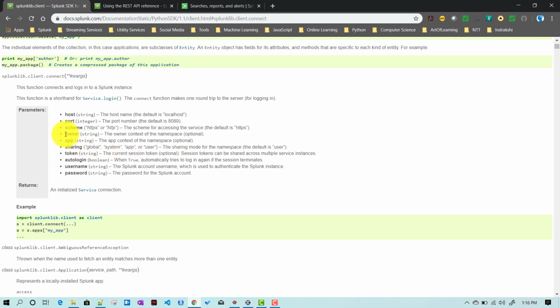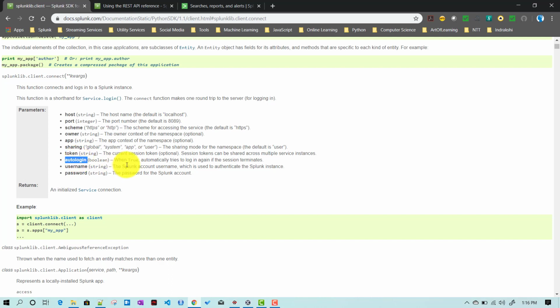And here you can give the owner, that means user, and the app context. If you remember from my video on search related REST APIs, I discussed these two. Each and every Splunk REST call requires a user and the app context. Even the sharing part, and the current session token, you can pass over here.